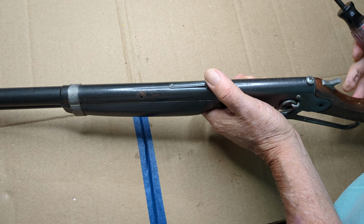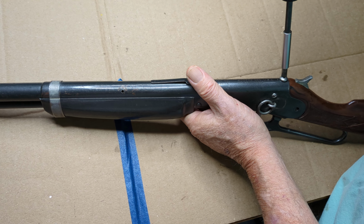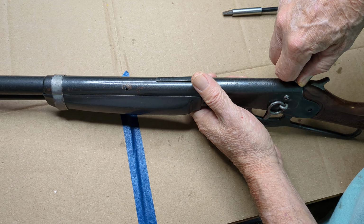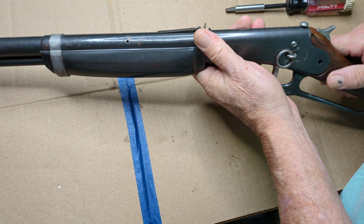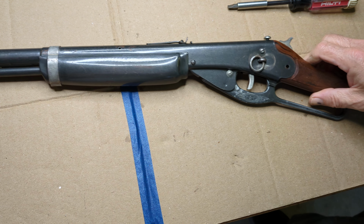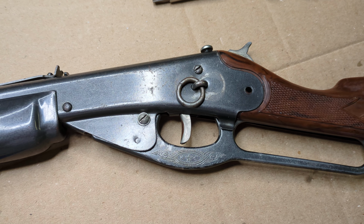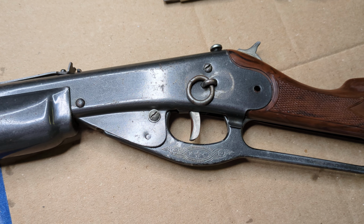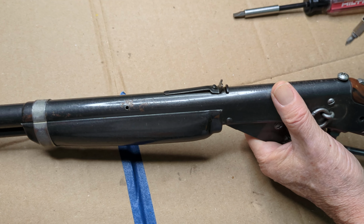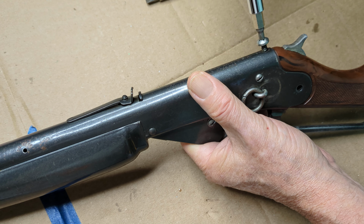Oh, hold up. Let's go ahead and, that would have to be a Phillips, wouldn't it? Let's see if we can get this out. Yeah, that's in there so loose I can do it with my fingers. He says, and discovers he's wrong. It is coming. Hang on just a second, and I'll be right back with a Phillips screwdriver. There we go. We'll get that extracted. And once we do, we can take a peek and see what size nut driver we might need to get that lever removed.